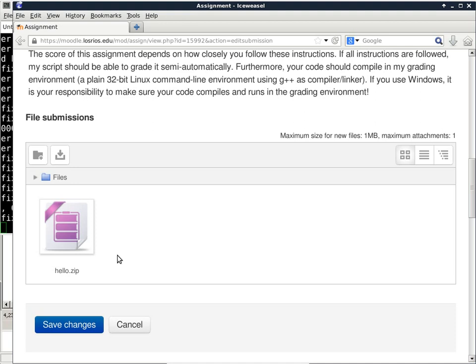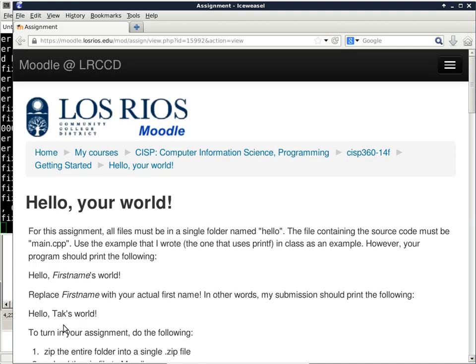Okay, now we are not done yet. When you see this screen, it is just asking you whether you want to save this file as your attachment. So you have to remember to click Save Changes in order to finalize your submission. Once you turn in something, you can go back there, delete it, and then upload another file. So if you make a mistake or you forget one thing or another, you can always go back and change it until the due date, which is 1 week from today.